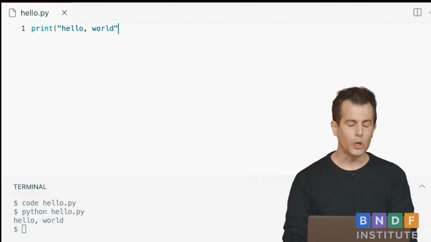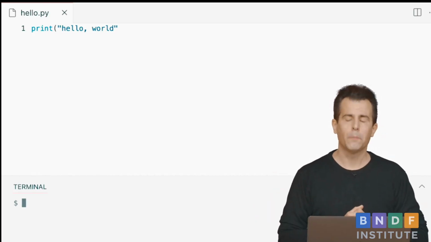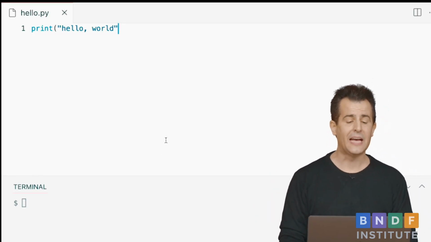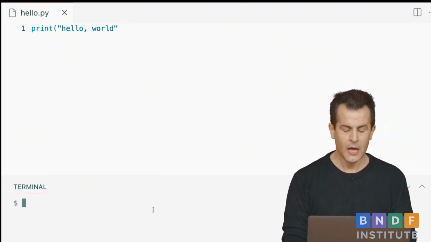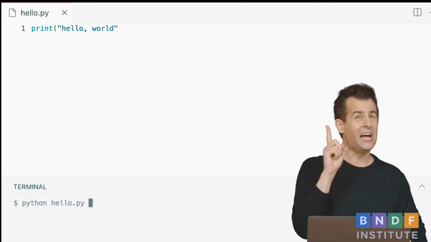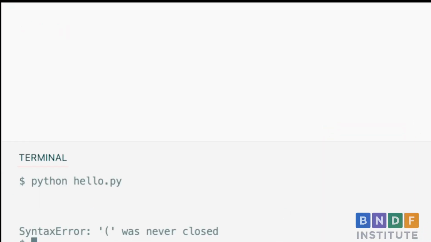So let's do this. I'm going to go ahead here and clear my screen down at the bottom, just so I can start fresh. And I'm going to go ahead and run this version of my program after having made that change by deleting the parenthesis. I'm going to go ahead and type python again of hello.py. And this time when I hit enter, I'm hoping I'm going to see hello world, but here we have an error on the screen, a so-called syntax error, which refers to my having made a mistake at my keyboard.